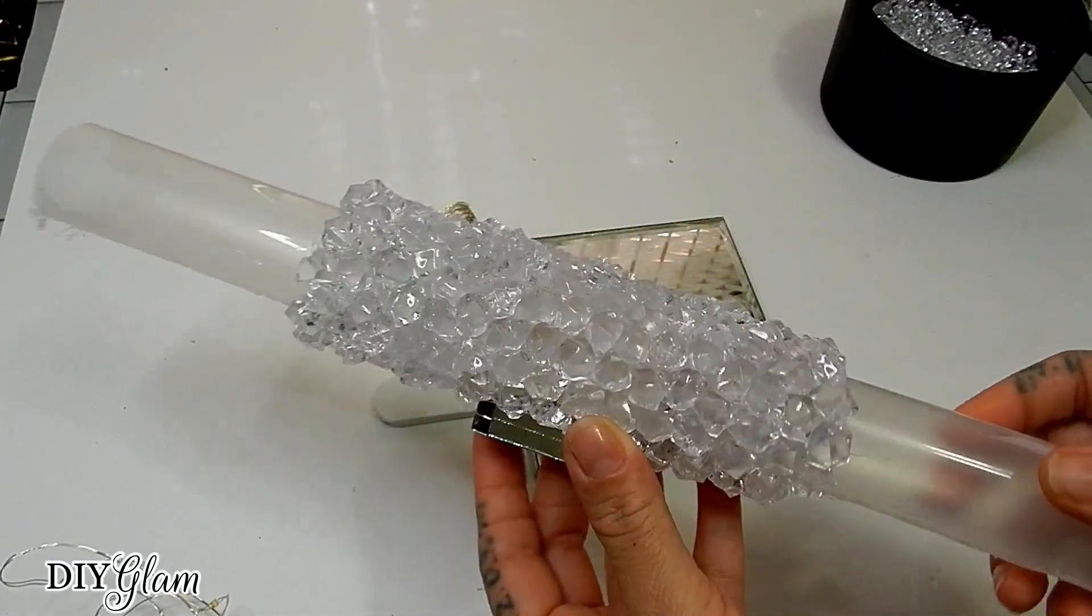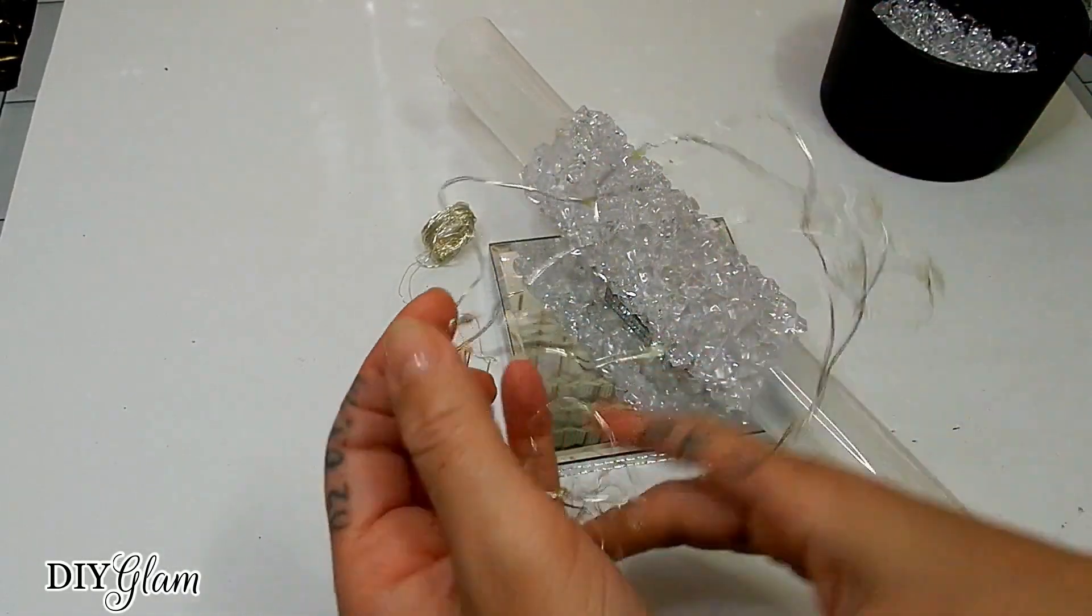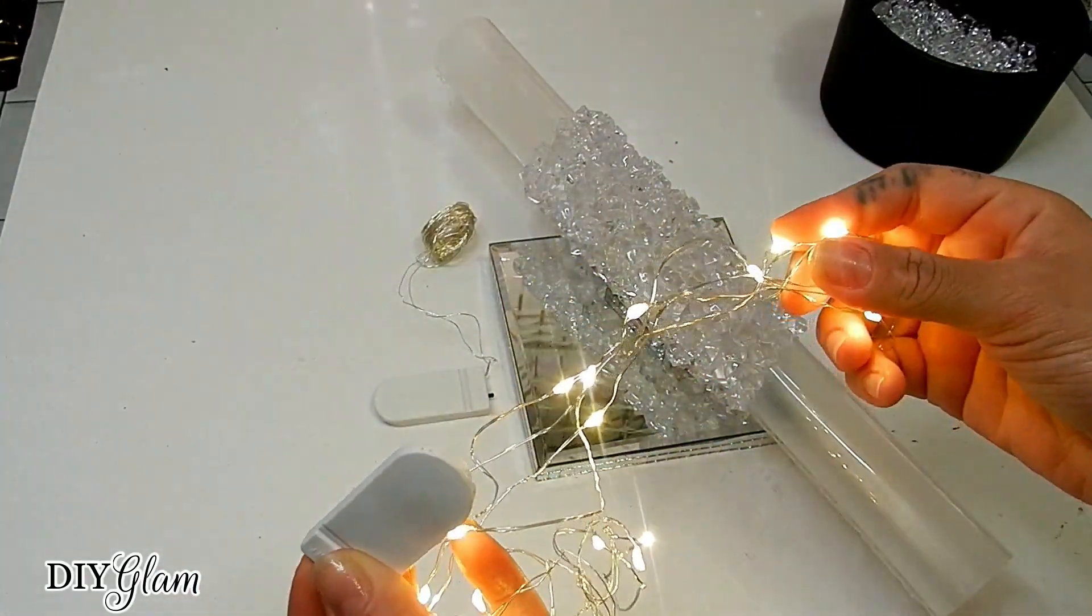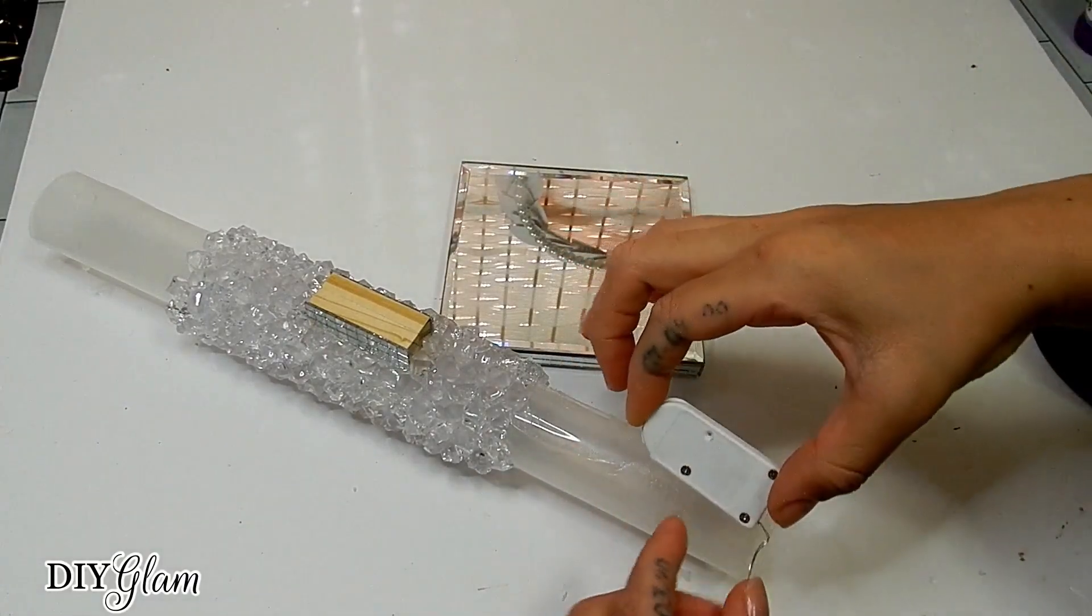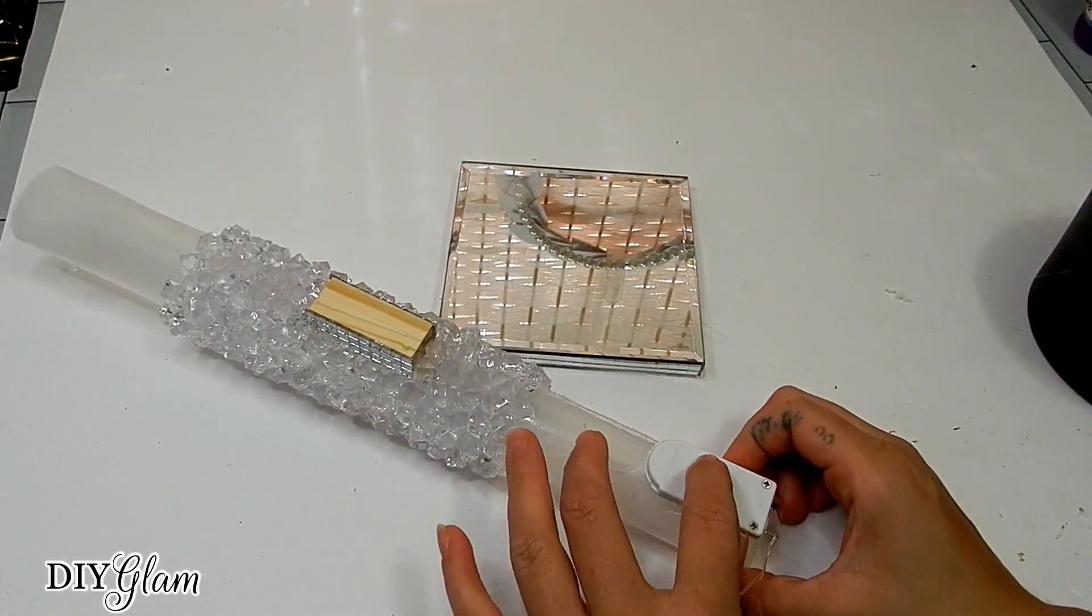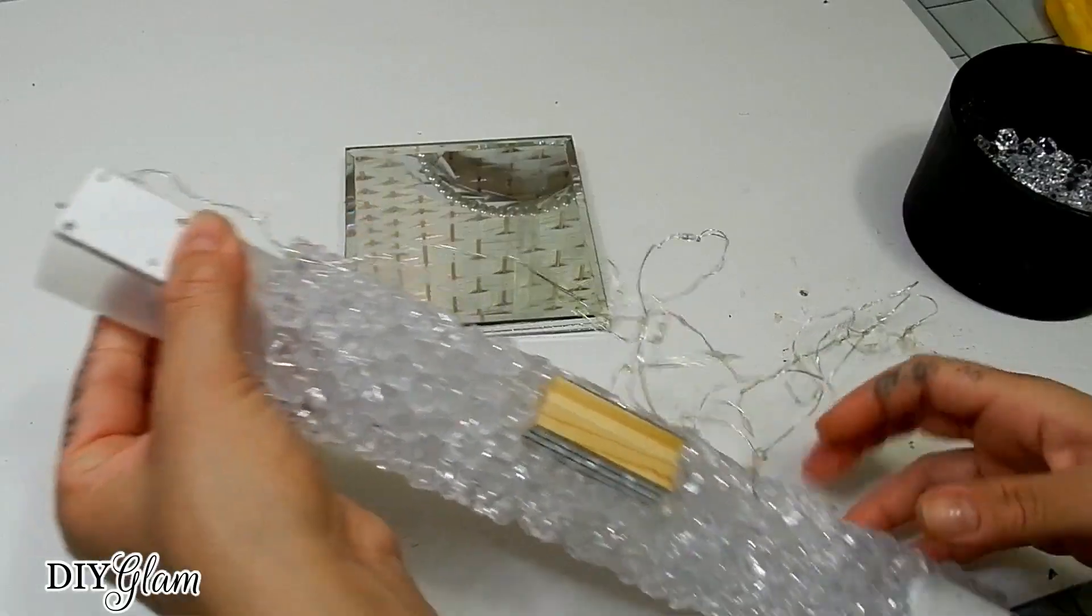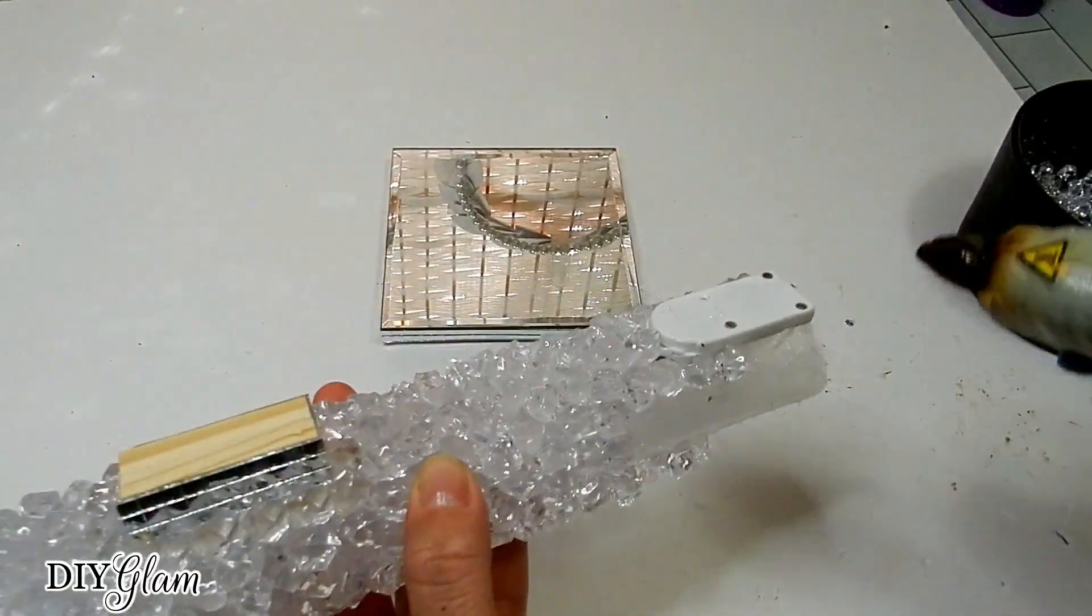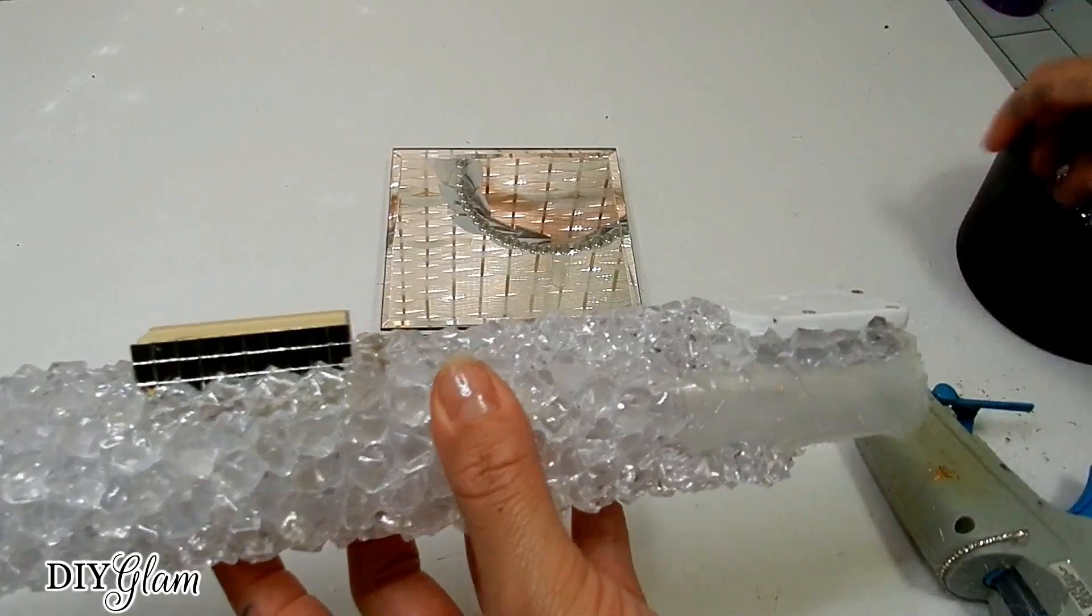So once the middle is covered with the crystal dazzlers I want to go ahead and add my lighting. I got these very thin battery pack LED wired lights from Amazon. I'm just going to be gluing this to the bottom of the light fixture here because it will not be visible in the mirror and it will make turning the light on and off very easy. I'm going to add one lighting to the bottom as well as the top of this light fixture and now I'm going to continue gluing my crystal dazzlers all the way around my light battery pack.